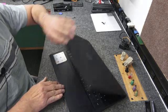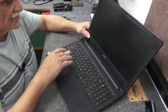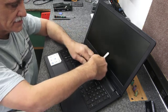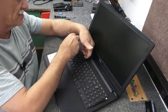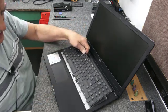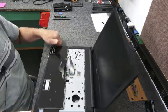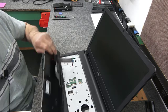You need a real thin, stiff little tool to put in here. There are 1, 2, 3, 4, 5 little tabs along here — if you look you'll be able to see them. I like to start right in the middle so I can kind of flex it up a little bit, get my finger under it, and it's already popping loose. Just kind of gently push on the little tabs. Don't go jerking it out because you've got to disconnect your cable. There's a little black lever here that has to be flipped up — just be very gentle on those clips. If you break that off you're kind of up a creek.